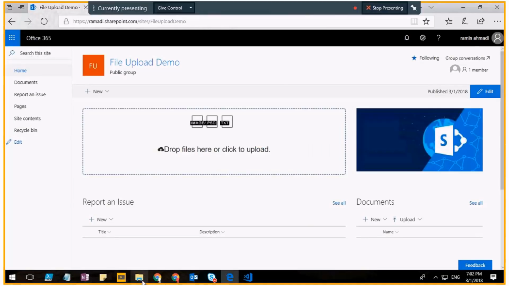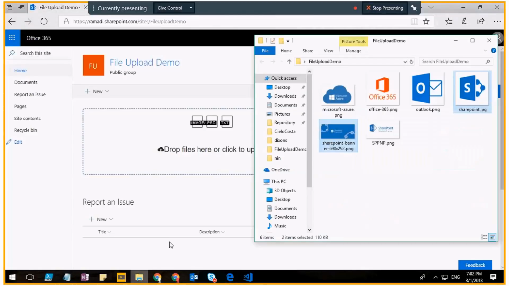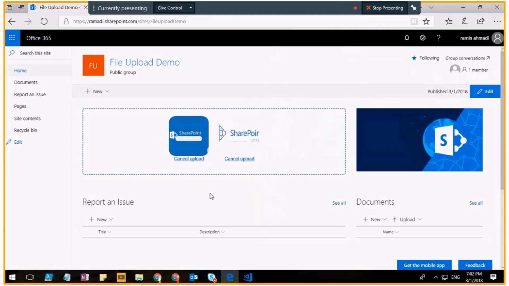Okay. And this is a drag and drop zone that you can just drag your files here. As you can see, files uploaded here. But it's not the reason I created this sample. Actually, I created this because I need a way to add attachments to a list item. Because as you know, if you use Power Apps before, Power Apps doesn't allow you to add attachments to a list item currently.